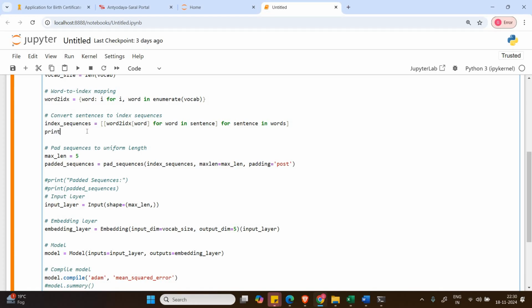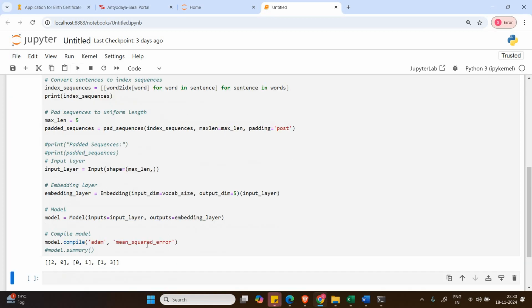Let us see what this index sequence gives us. Okay, here I was missing something, that's why I was wondering why it was not giving me output. Okay, so 2, 0, 0, 1, 1, 3. These are the index sequences.